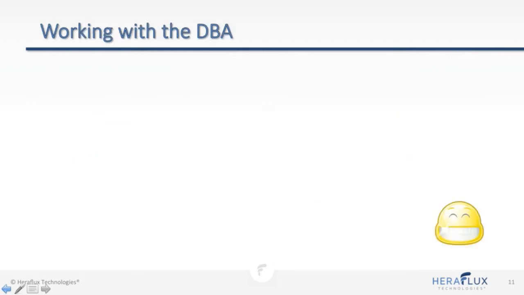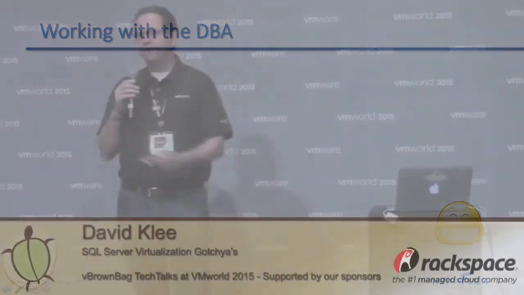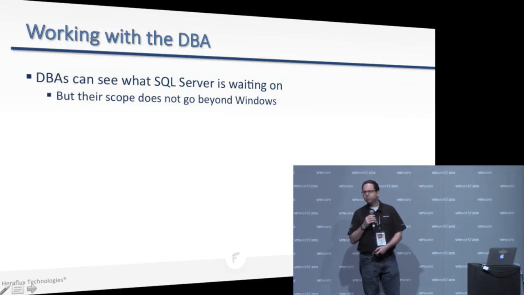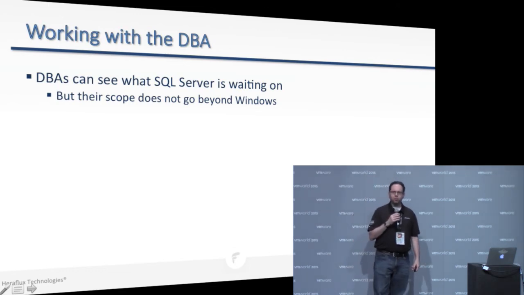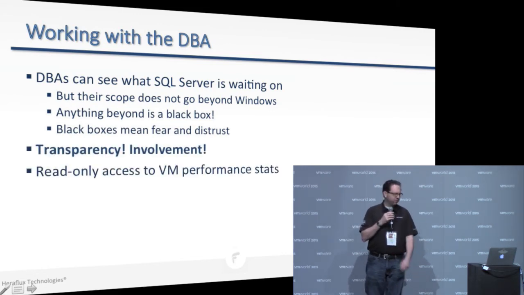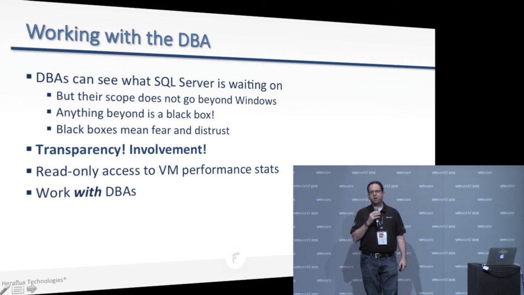Biggest thing here is education. A lot of DBAs just don't have the hands-on experience with virtualization, so they fear it. It's a black box to them. So you have to work with them. They have to know what's going on. They need access into vCenter so they can see what's going on, but you have to educate them so they know what they're looking at. Help them through it, and I promise you, your experience working with DBAs to virtualize all these things will be so much better. Make it transparent, give them access to the stats, and it will get better.